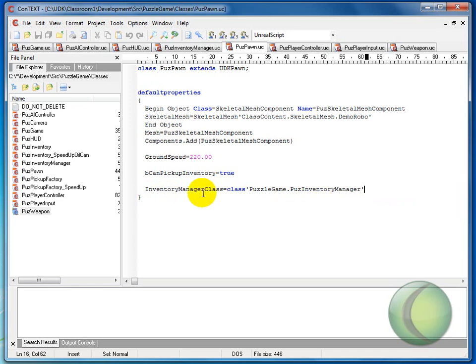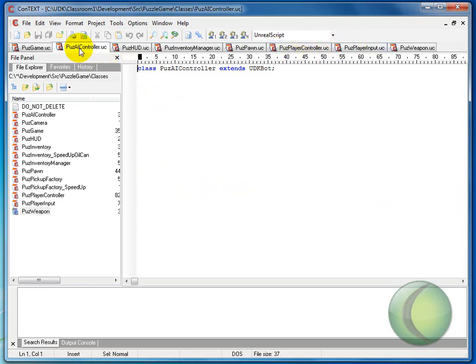Okay, so now that we have that done, we're going to move into our next one, which is our PUZ AI controller, which will extend from UDK bot. The AI controller is just like the player controller, except it's the AI's intelligence level, while the player controller was us playing it, or our intelligence. So this is where we're going to keep most of our AI. Once again, the pawn is what's going to actually be the viewing creature. It'll actually hold all the things that involve our view of how we can view the creature, but the AI controller is how the creature will react.